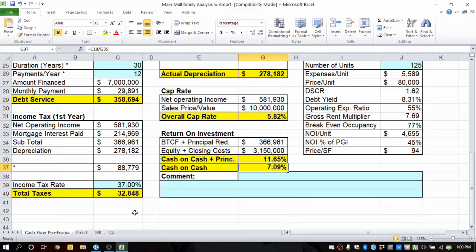Now we're going to look at the big picture, which is the IRR. Now the IRR is the money that you have in it, cash flows that you earned along the way each year, and then the sale event in the future. Let's see what that bad boy looks like.